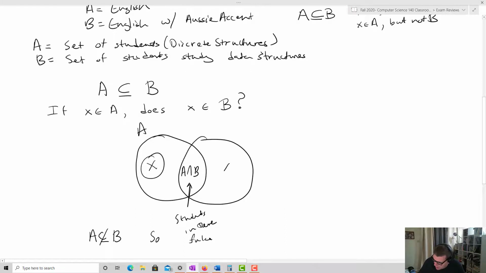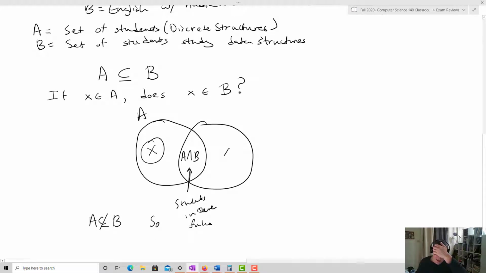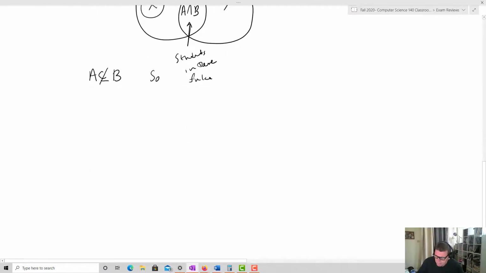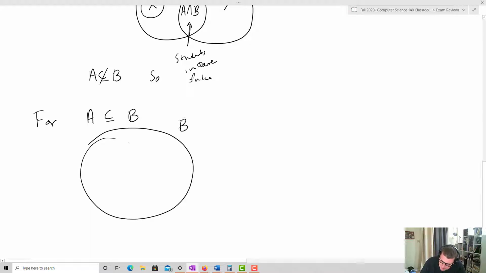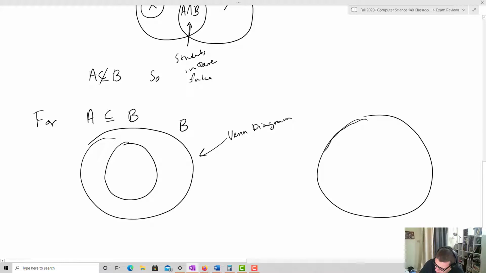Let's actually talk a little bit about what it would require for A to be a subset of B. What we have to have is, if this is B, then A has to be contained totally within B. That's the Venn diagram that would look like that subset relationship. Another one would look a little weird, but it would be where A equals B, where the two are the same. So this is A and B, they're the same set, so you can have one or the other. This one here is called your proper subset.